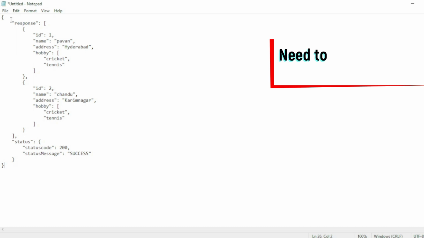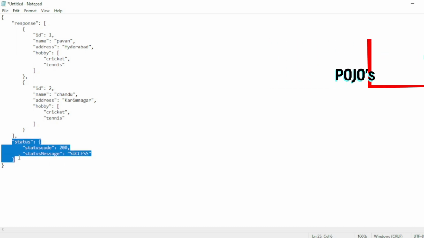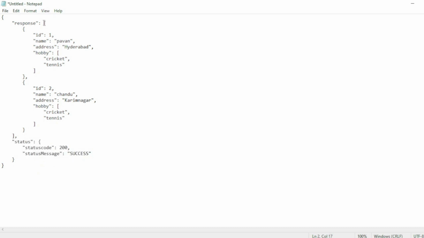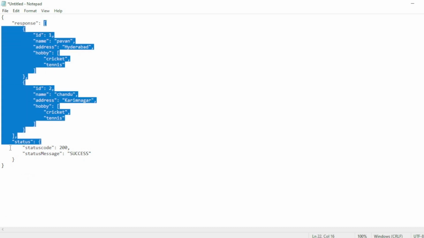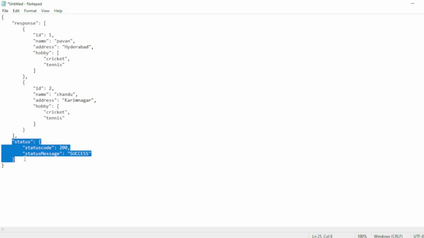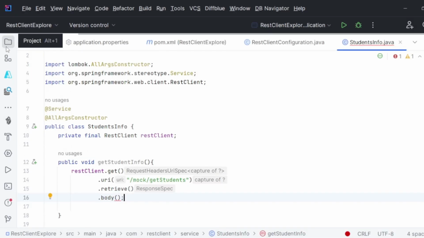If you see here, there is a separate bean called status, so this I have to create, and this is nothing but my JSON object, and this is a list of JSONs. So potentially I have one bean here and another bean here, and for the entire response another bean, right? So let's go in that direction.